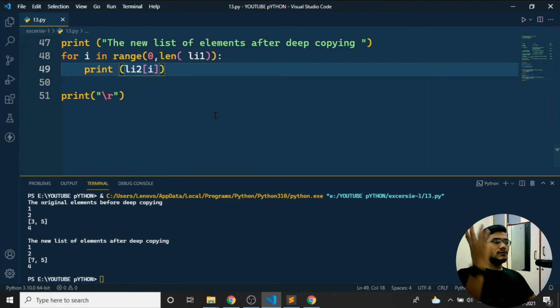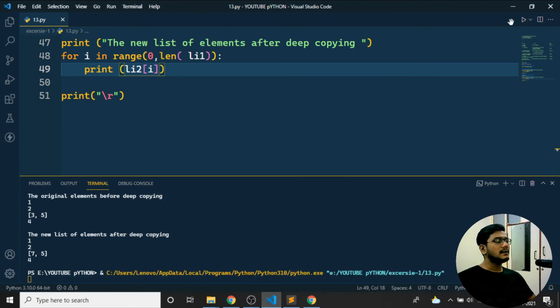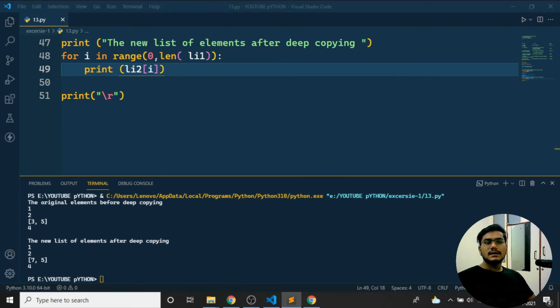That means if you are copying any list, you can change the particular value of the list. So that is one thing you understood from here. Deep copy is just copying the same exact thing to one more variable, that's it. Okay, so this is working fine, done. So next I want to change. So this is all about this thing.